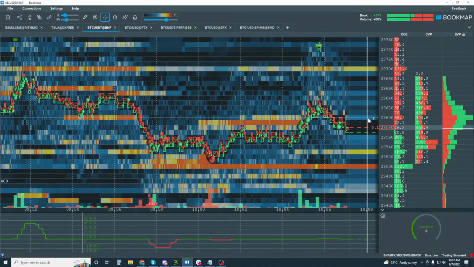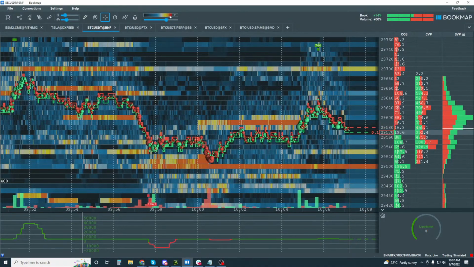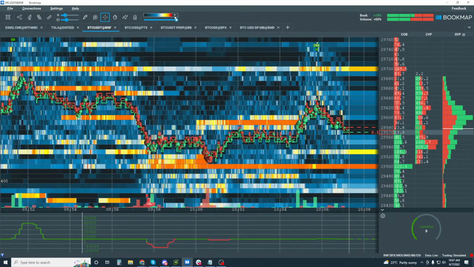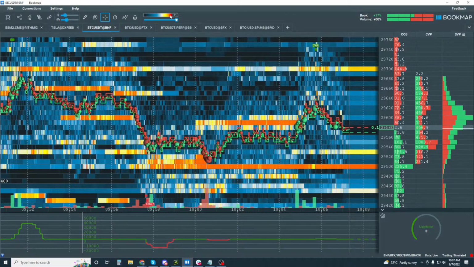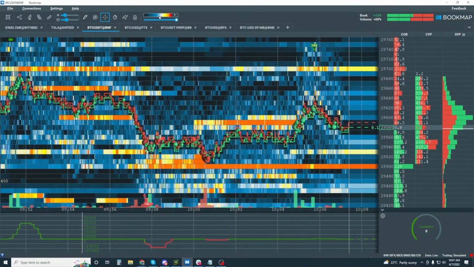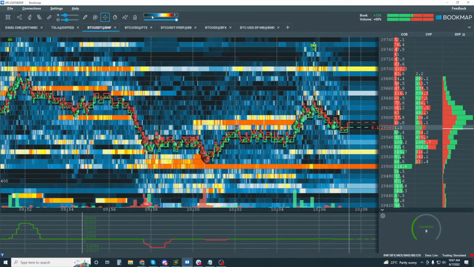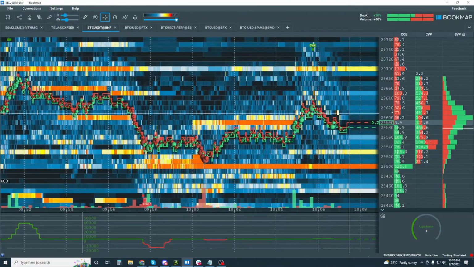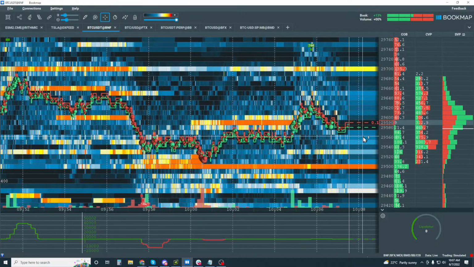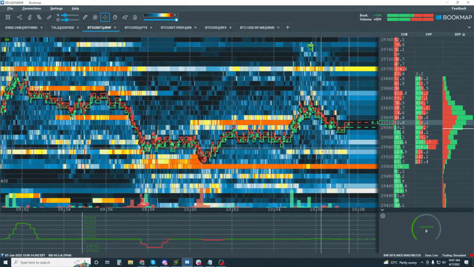liquidity is represented in the heat map here. The scale of the heat map is in the top center of the chart up here. Now we can dim this if we like. Red and orange is very high liquidity, then yellow is less, then white, then blue, and then black is the least amount of liquidity. Now when the numbers change in here, you'll see the heat map change. But what we do is we record it and plot it on the chart here.